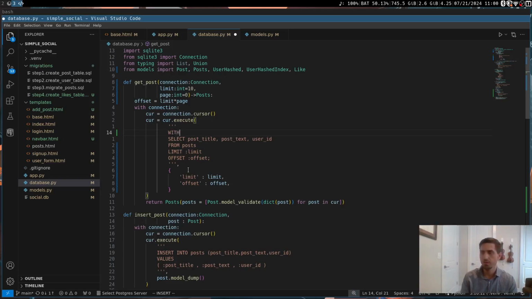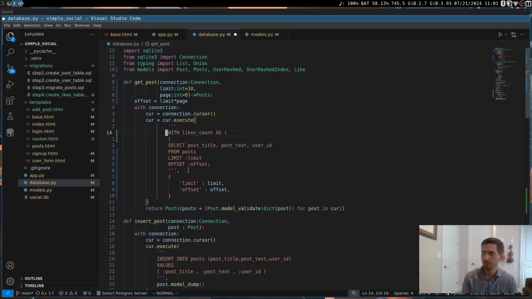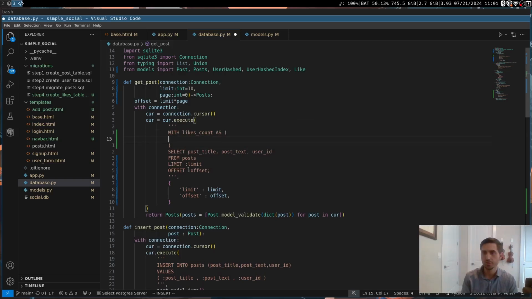We'll use the with keyword, and we'll give it the table name. So we'll say with number of likes. We'll call this likes count as, and then parentheses, and now we can put another SQL query in here to pull in this table. So we'll say select, and what do we want to select?